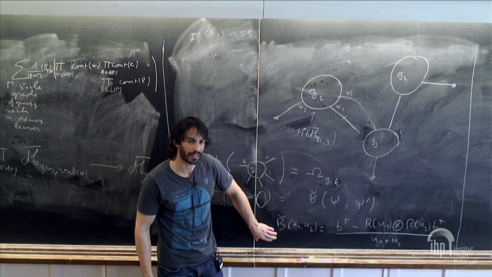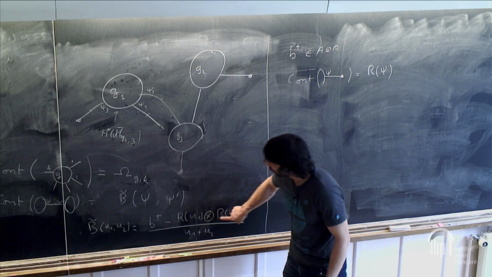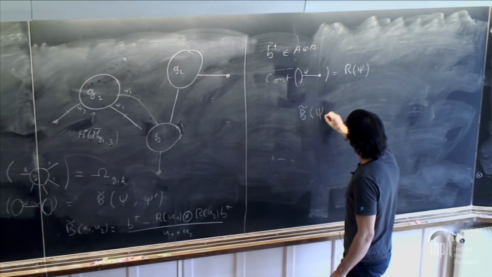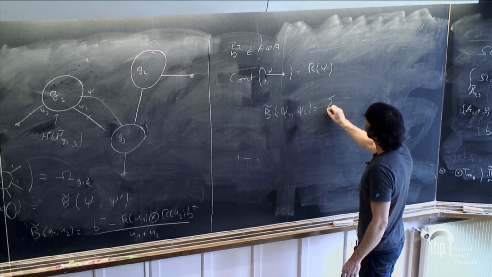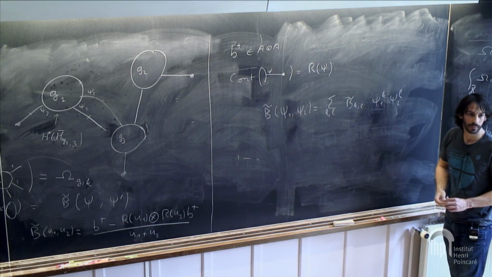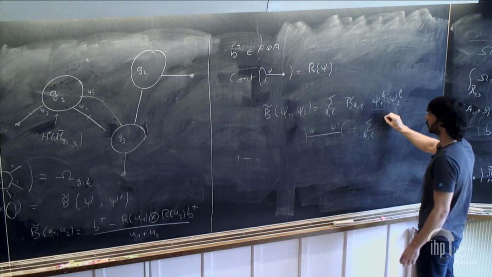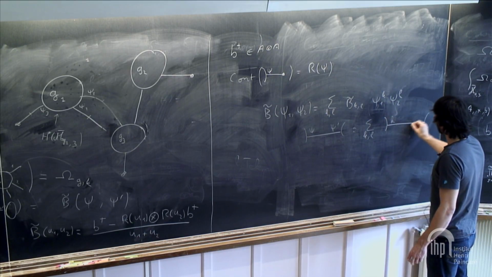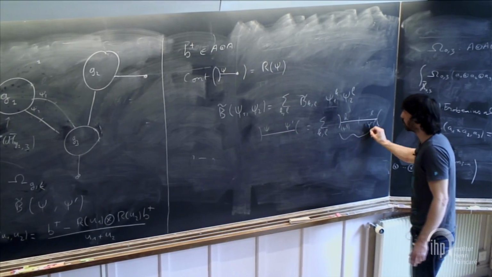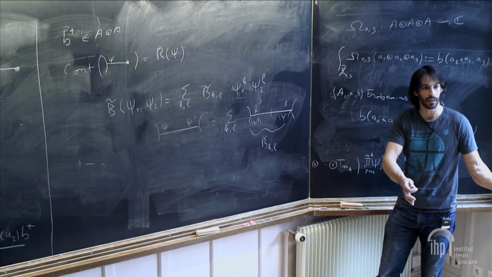Okay? Is it clear or not? So here I get a series in U1, U2, but what I want to do is to put my psi and psi prime here. So if I write B twiddle of psi 1, psi 2, this will give me something like the sum over K, L of B twiddle K L, psi 1 to the power K, psi 2 to the power L. So I will replace an edge with psi and psi prime by a sum over K and L of edges with K L, which means that I've got a psi to the power K, psi prime to the power L. But the weight of this edge now will be B twiddle K L. And that's exactly the result of the computation of residue I did on the other side before.